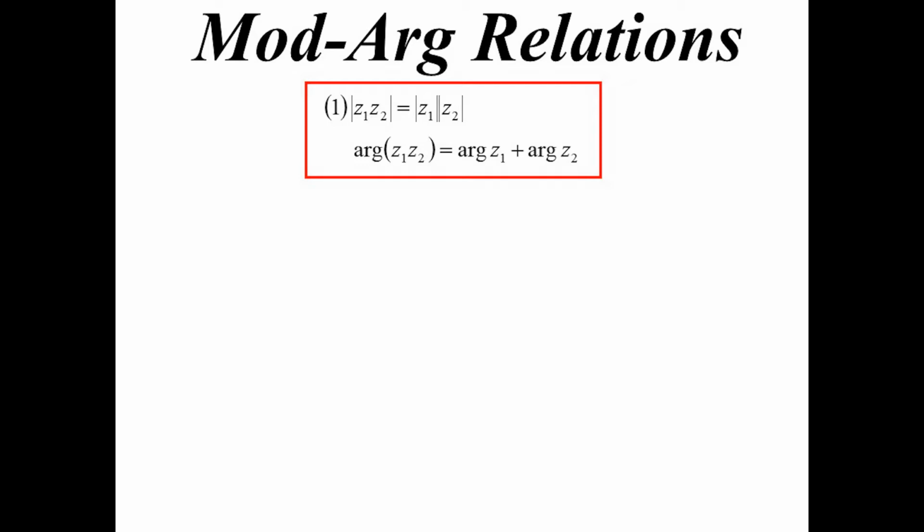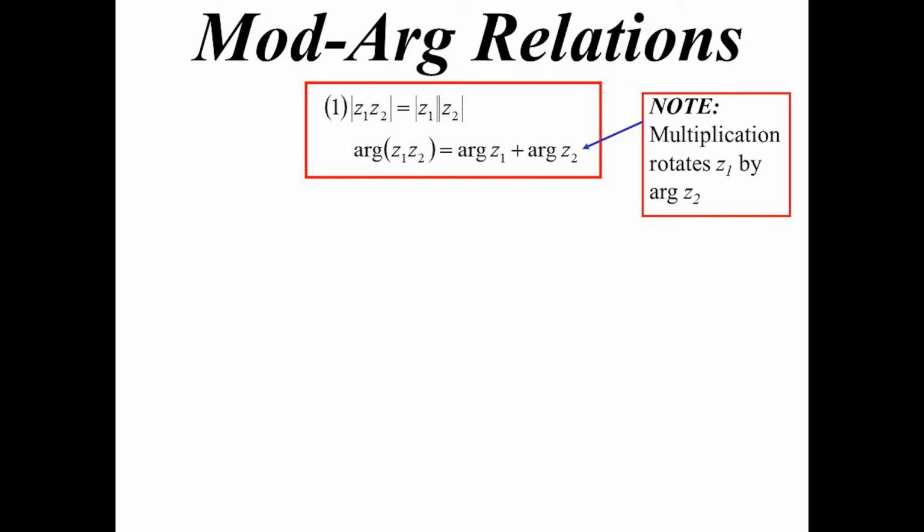Okay? And that's all to do with, do you remember when we first looked at the Argand diagram and I said multiplication by i was a rotation of 90 degrees. And every multiplication by i is another rotation. See, multiplication is a rotation. So therefore it's like adding the angle on because you're rotating it a further so many degrees.